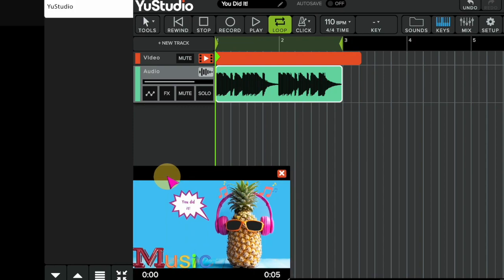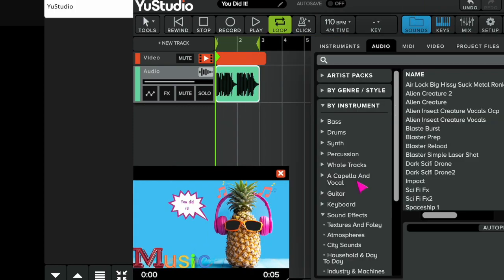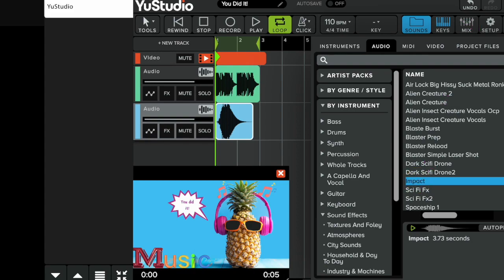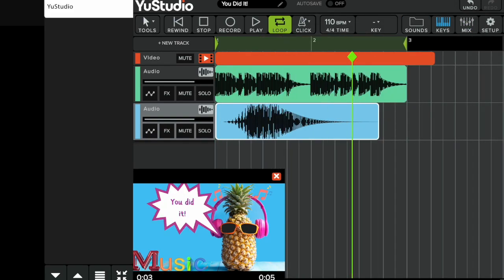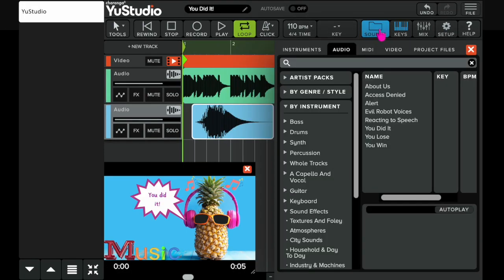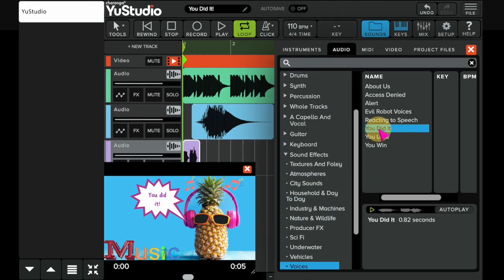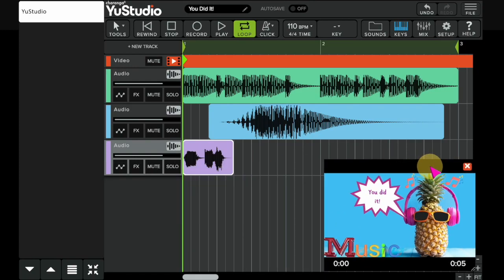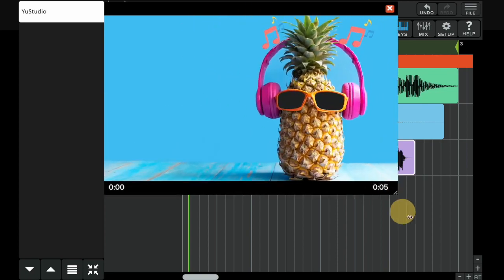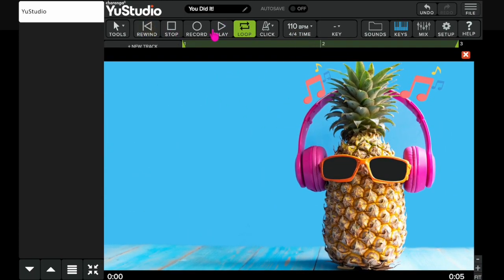To find sound effects, go to the Sounds folder and scroll down to Sound Effects. I have already explored the banks using the timing tools. The search tool is also a great way to find sounds. I found the Impact sound effect in Sci-Fi Sounds and chose that one to adjust with the letters coming onto the screen. And in the vocals sound effects, I found "You Did It." I placed it onto the screen and adjusted it to fit. I could have also just recorded myself or a student saying, "You did it."